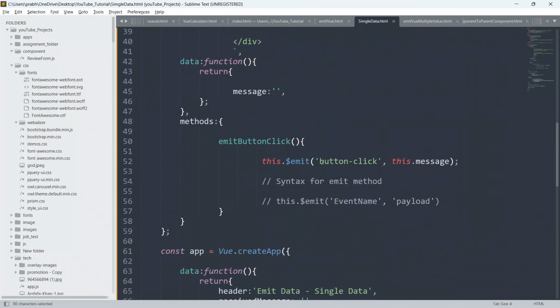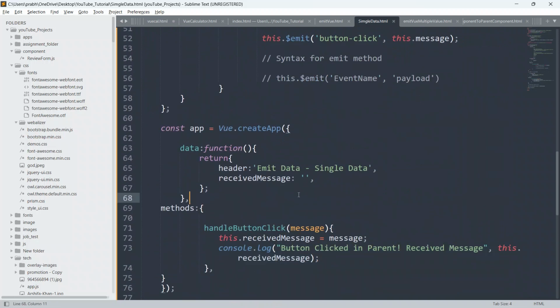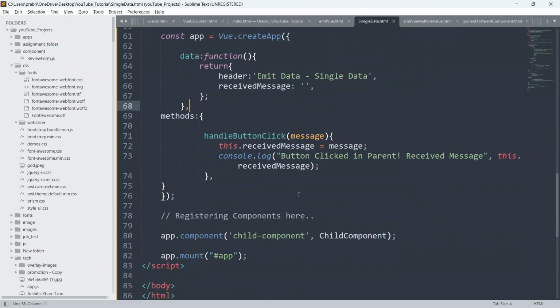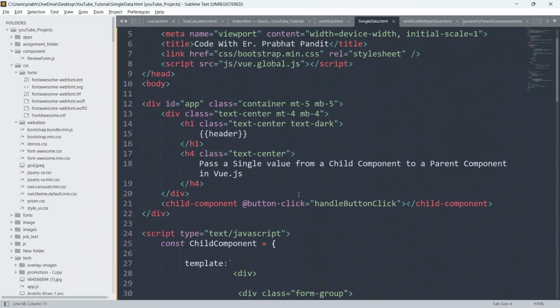As you can see, this is the custom event clickButton. I hope I have made you understand how to pass single data from the child component using the emit method through the custom event along with the payload.